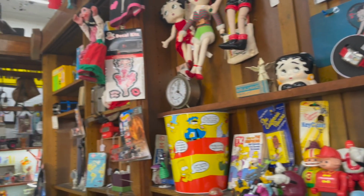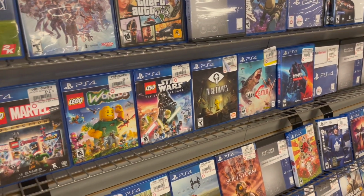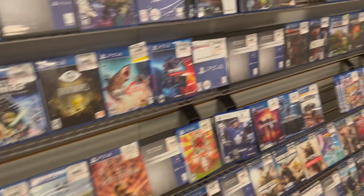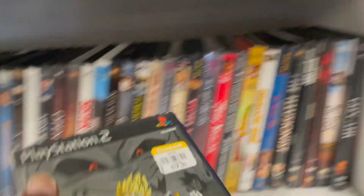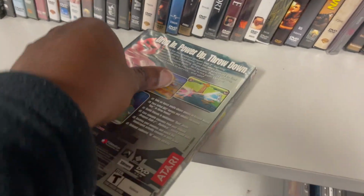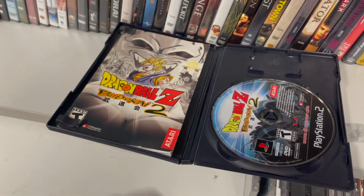I also want to talk about some really great finds at GameStop and some more 50% off deals that I'm taking advantage of, but I don't want to do too much jabbering, so I want to dive right into it so we can see some of that goodness. I'm going to start off with some of this GameStop goodness because that's all the craze right now with Black Friday. I'm going to run through some of these here.